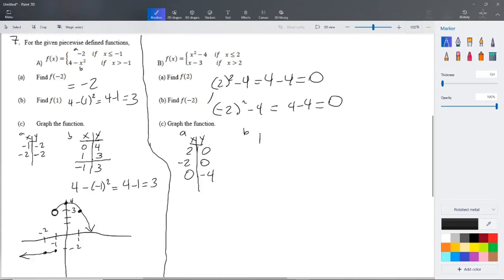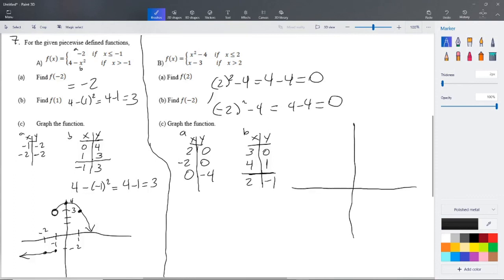All right, for part B, again, x and y. This time we are greater than 2. So greater than 2 is 3. You have 3 minus 3. That would be 0. Let's do 4. That would be 4 minus 3. That would be 1. And then, again, for grins here, we're going to draw this line. Let's put in 2 anyway. Let's see what happens here. You're going to have 2 minus 3. That is -1.